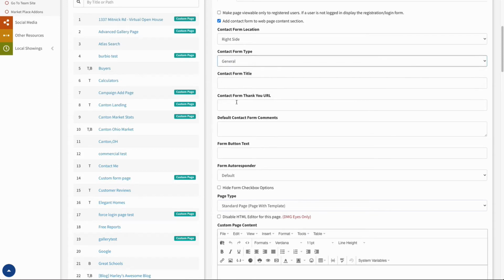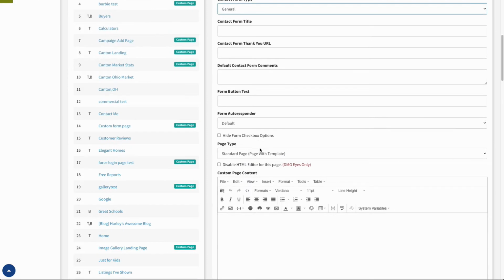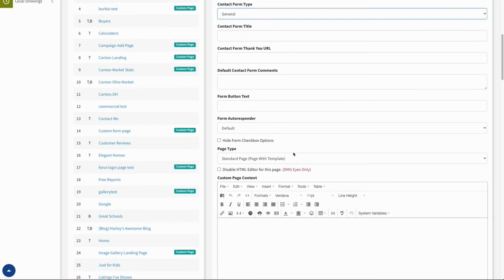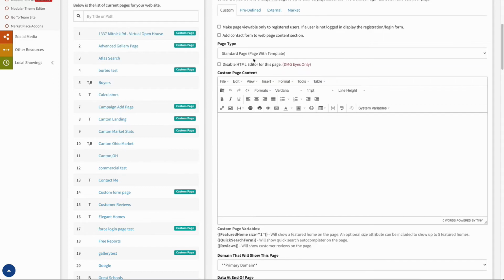And then you can give your form a title, and fill in all your form information, and that will cause a submission form to appear on the page so that a customer could enter their name or their contact information, so basically their name, email address, phone number, and then a message for you, just like they would on your regular contact page, and submit that, and that'll create a lead in the DeltaNet for you. So in this case, we're not going to add a contact form, though I would say in a market page, maybe you would. So we'll uncheck that.